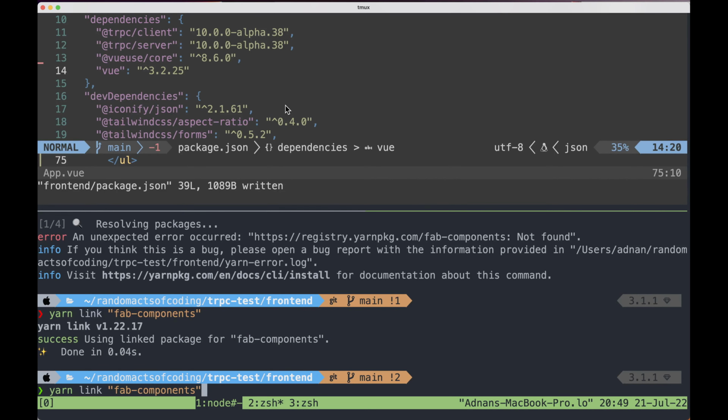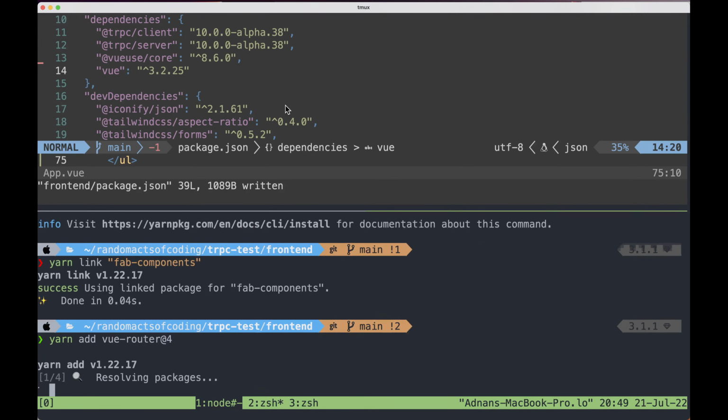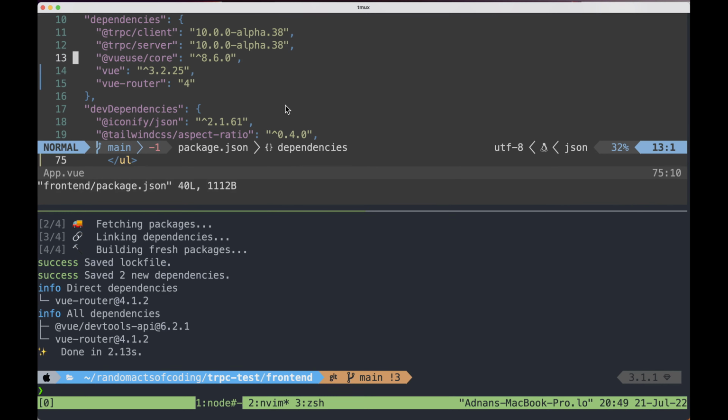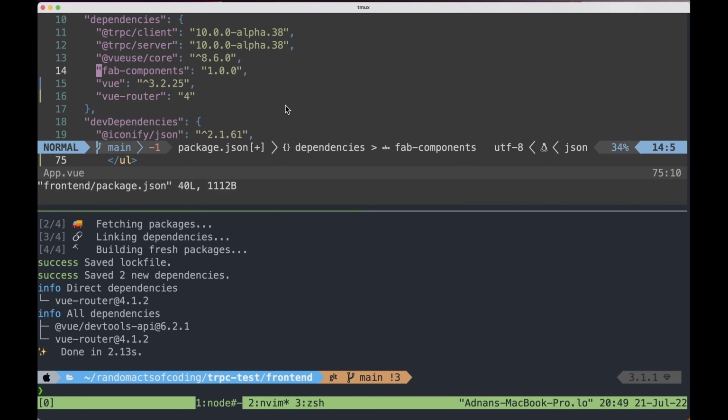It is there. And just add Vue router and I'll plug it back in. Yes, not ideal, but also not what I want to focus on right now.